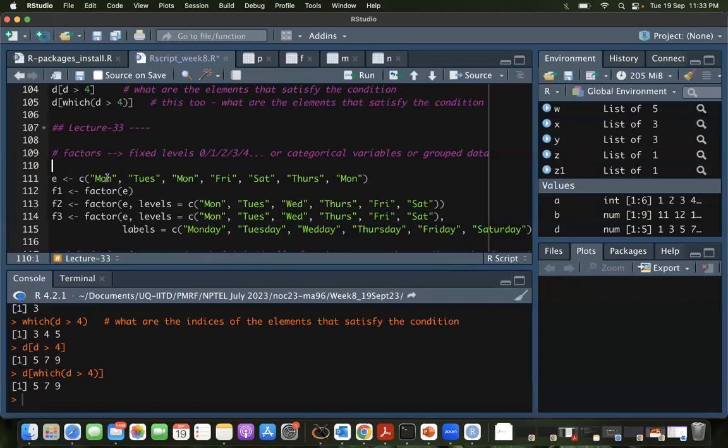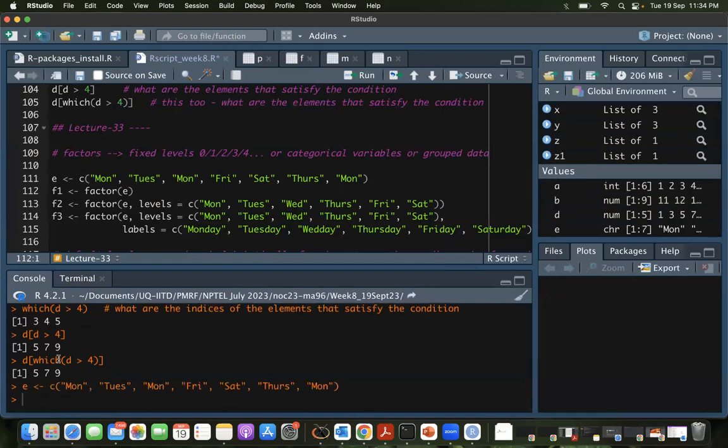Now let's say, similar to that sport example, this is each day of the week where we had the lowest attendance. In week 1 the lowest attendance was Monday, week 2 Tuesday, week 3 Monday, and so on. This is an example of 7 weeks. So this was the day when there was lowest attendance.